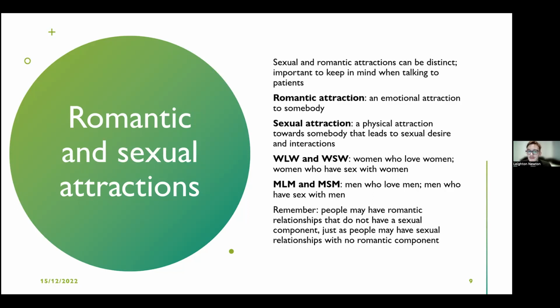You can love people without having sex with them, or have romantic attraction without having sexual attraction. And that's important for our patients. So if you're asking somebody about a sexual history, for example, if they have a partner, just because they have a partner doesn't necessarily mean they're having sex. And because they've got a sexual partner doesn't necessarily mean they've got a romantic partner, etc.